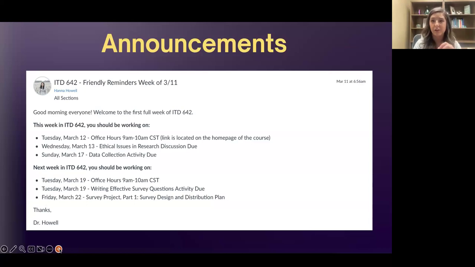I do not send it out just in an email, because when I used to do that, my students told me that they were getting too many emails from me. And so they liked the fact that it lived in the announcement area of the course. So that is why it goes out as an announcement.